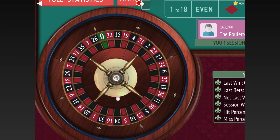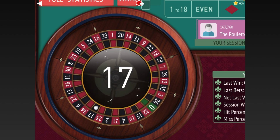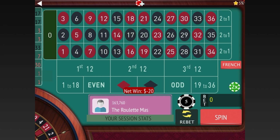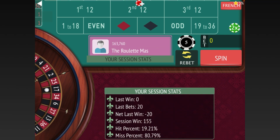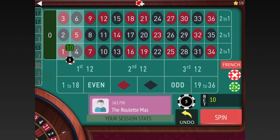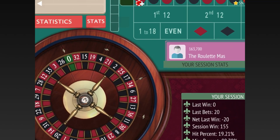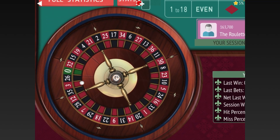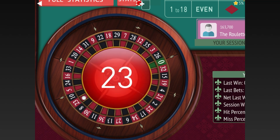So we go from 5 to 10 to 20 to 40. And each time you double, you add another six numbers. So you can see on that last one, we bet 20. We lost $20. So now the next bet's going to be 20, 20, 20. And now we're going to have 18 numbers covered. So you just keep moving. You add a line bet and you double the bet.